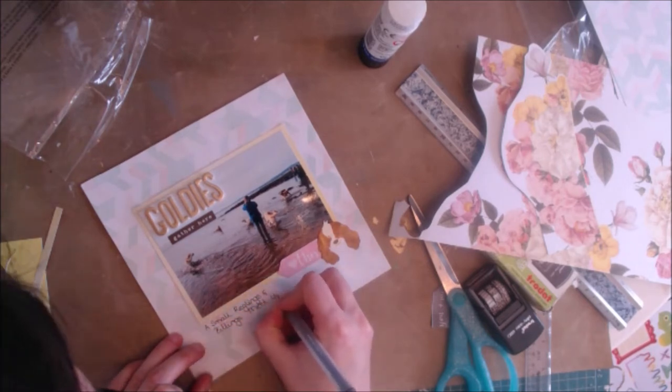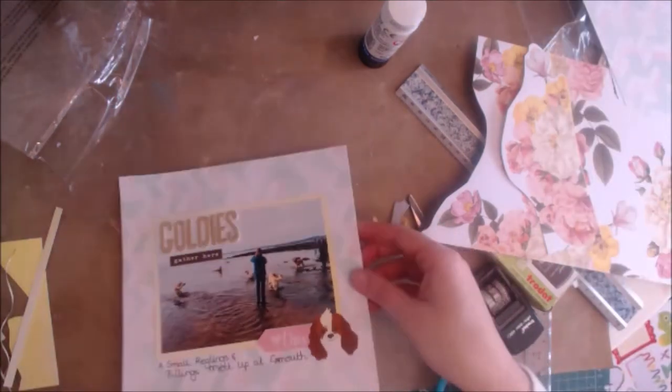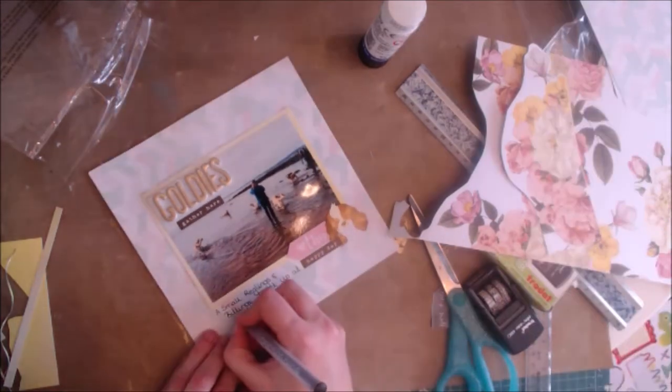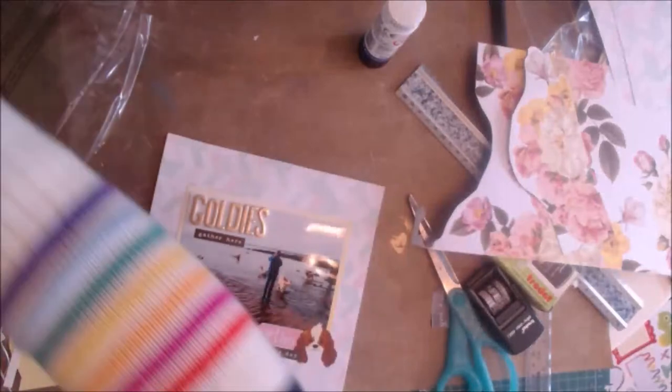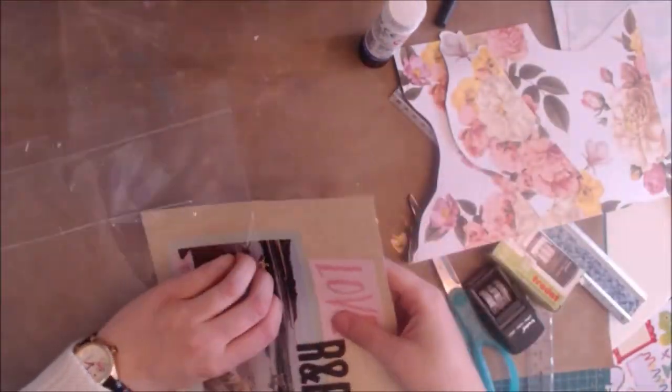Now I'm just adding some journaling about where we were and what it was that we were meeting up for. And I went wrong and spelt the name of the beach wrong. So I decided maybe it would be all right. And then I decided it was annoying me too much. So I covered it up with a word sticker and continued on a new line.